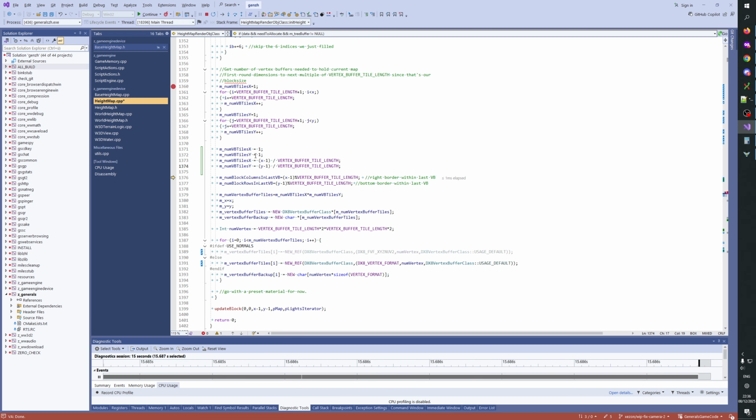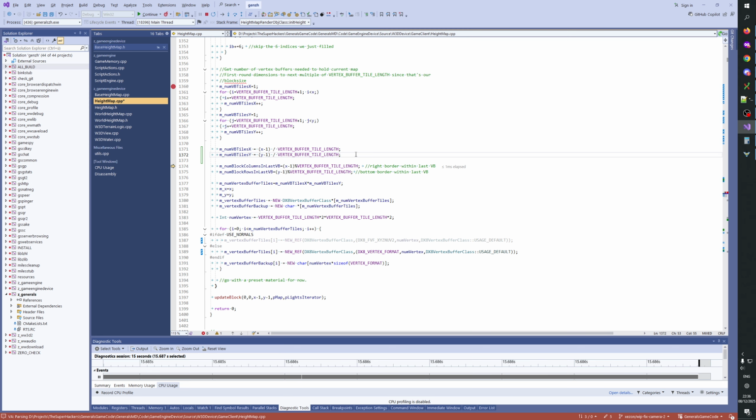Then maybe it needs to be like this. But then that could become 0. What do we say? Min 1. Max 1.